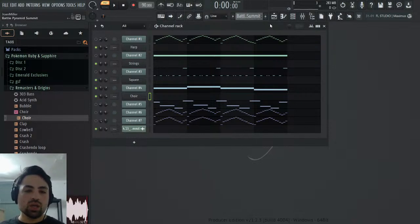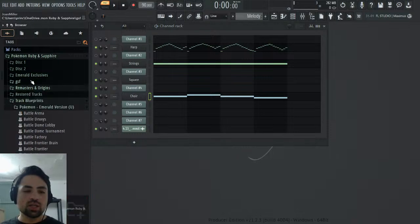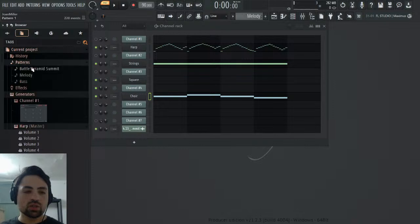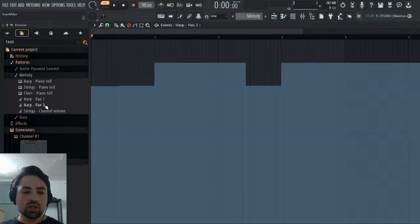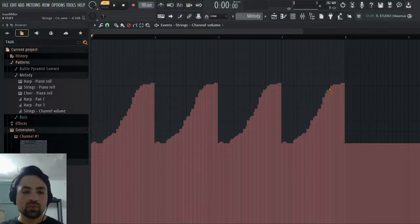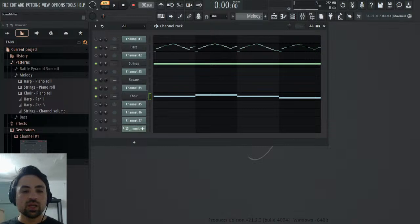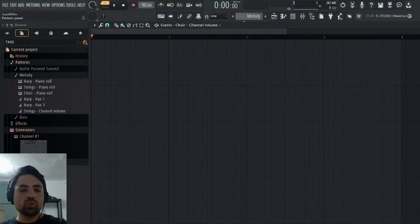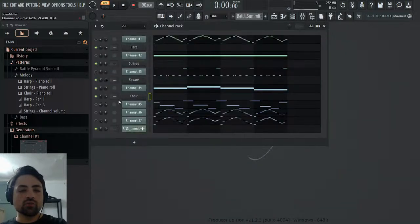Now let's go to melody. And now we have some automation here that's extending it out for no reason. So let's go to project, melody. Now this is something that the MIDI always does. It gives us this automation that we don't need at the end, that has no reason for being there. Like this. Lovely. Okay. And now let's put in our automation. Oh wait, FL Studio forgot our selection. It does that sometimes. It's a little forgetful.